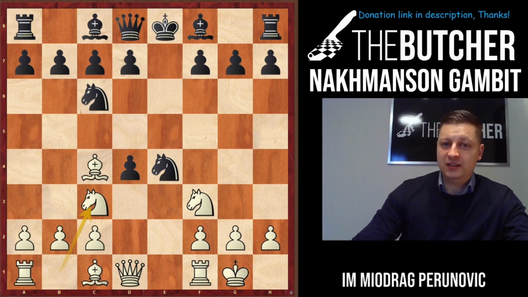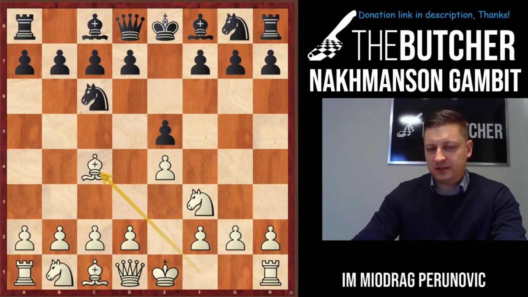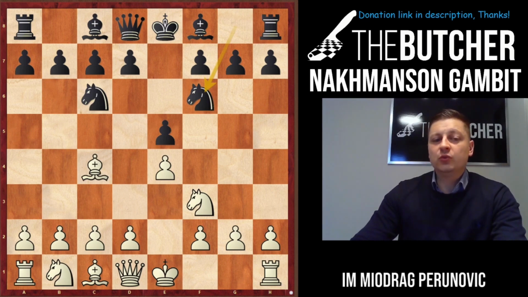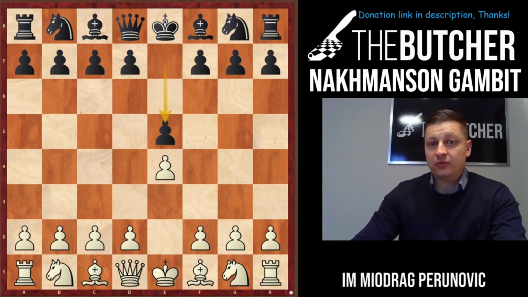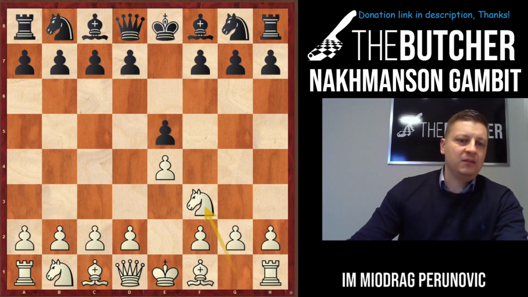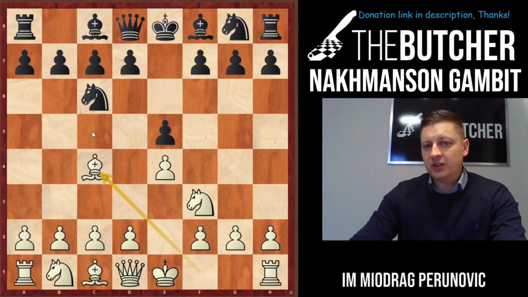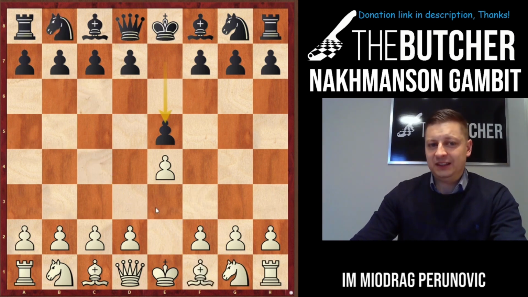So how does it appear? After e4, e5, knight f3, knight c6, bishop c4, knight f6. Somebody would say, should we play like this? No, because if you play e4, e5, knight f3, they can play Philidor, they can play Latvian Gambit, Elephant Gambit, they can even play, after bishop c4, Italian Giuoco Piano, Hungarian line, so do not play it like this.